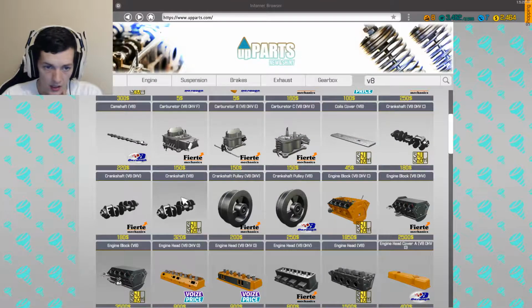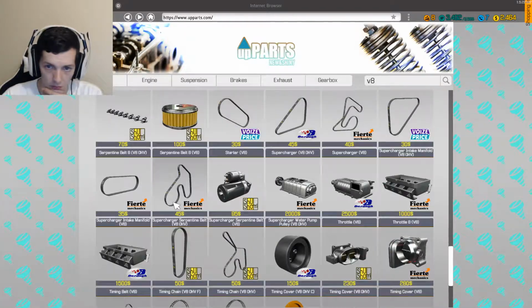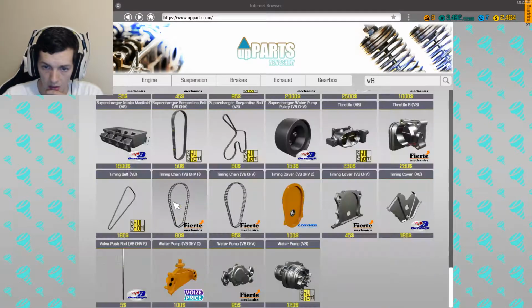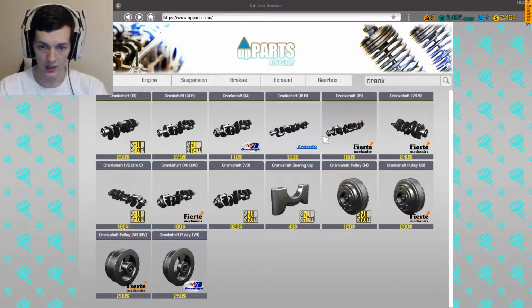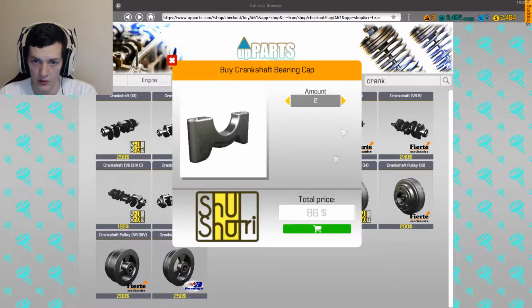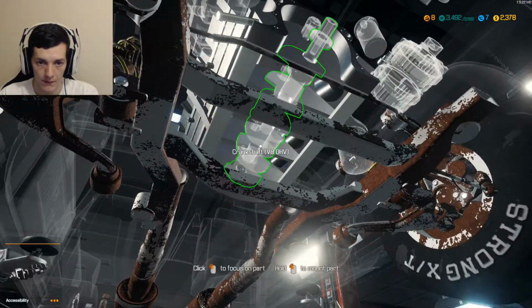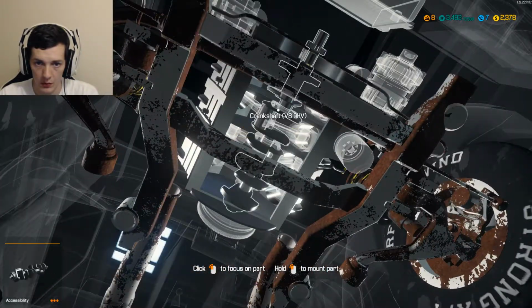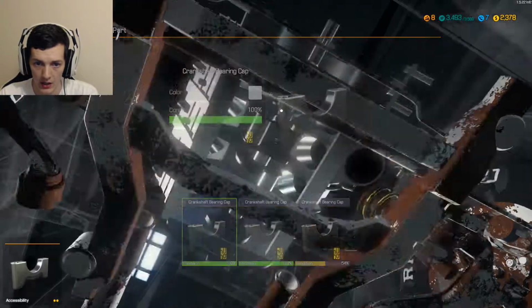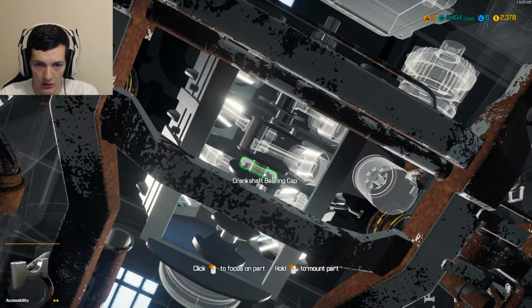And then we need crankshaft bearings, which probably won't be on here, because we're searching for this. Crankshaft bearings, there we go. And we want two of them. Perfecto. So let's put the camshaft back in. Lovely. So now we just need to put crankshaft bearing caps back on. This engine is going to be lovely when it's finished.